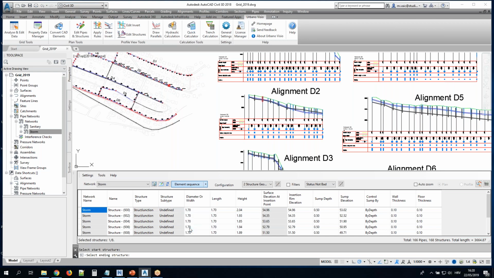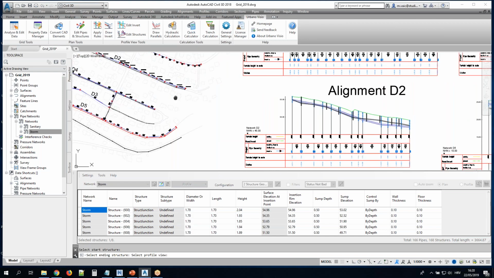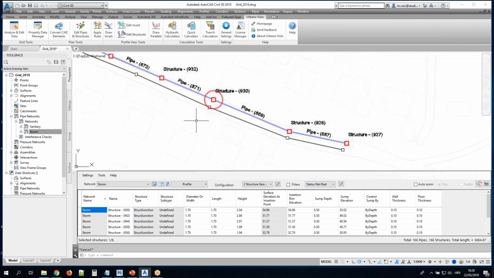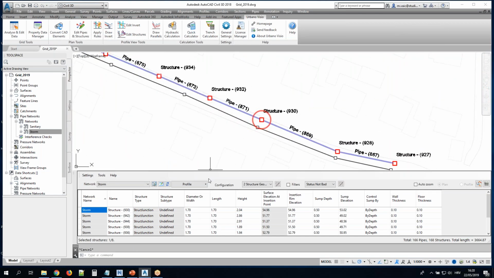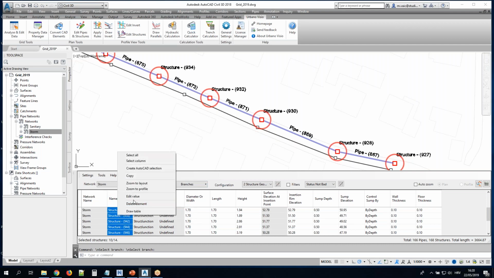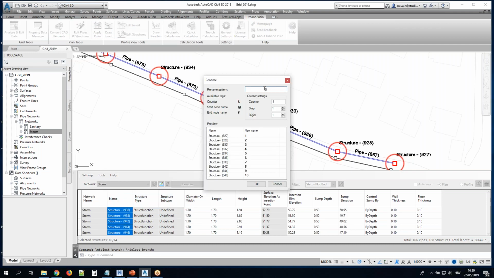Let me zoom in here into this part, and I will select this branch. In this branch, I will just select some structures and go to Edit Value. And I can very quickly rename structures in bulk.